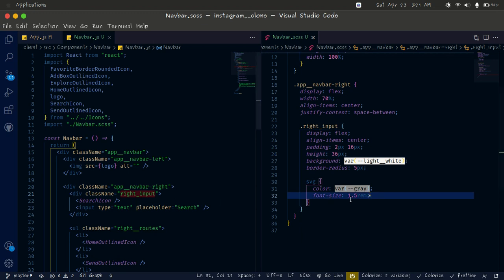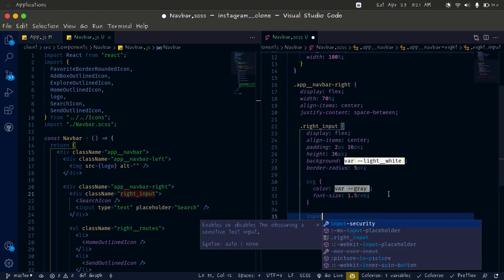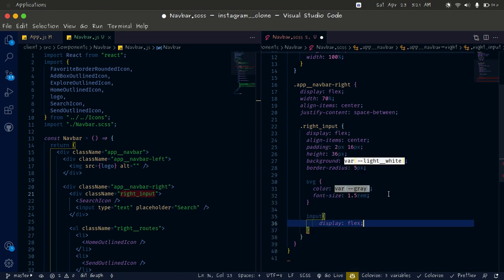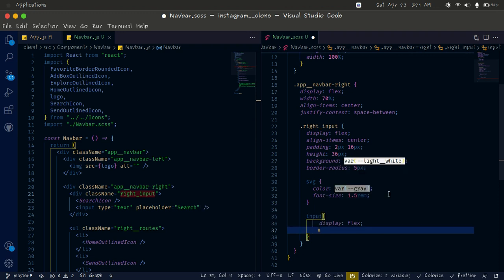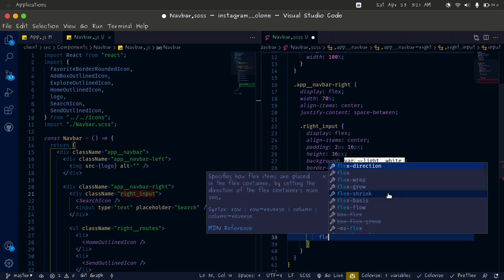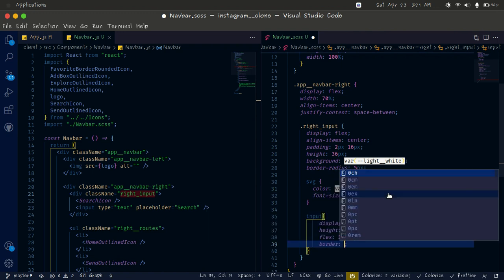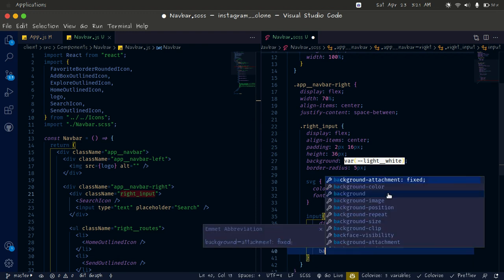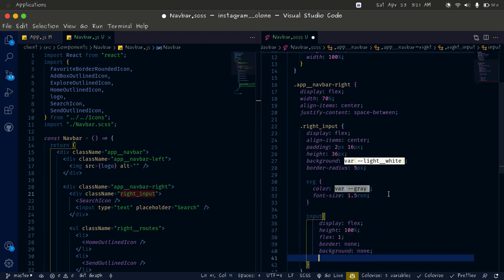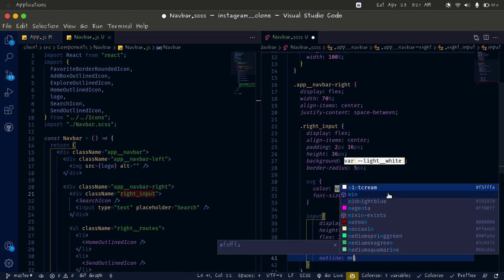Let us style the input inside here, give it a display of flex, a height of 100%, and flex of 1. So flex of 1 is going to take all the remaining space that is left in the box, and also a border of none, a background of none, outline set to none.